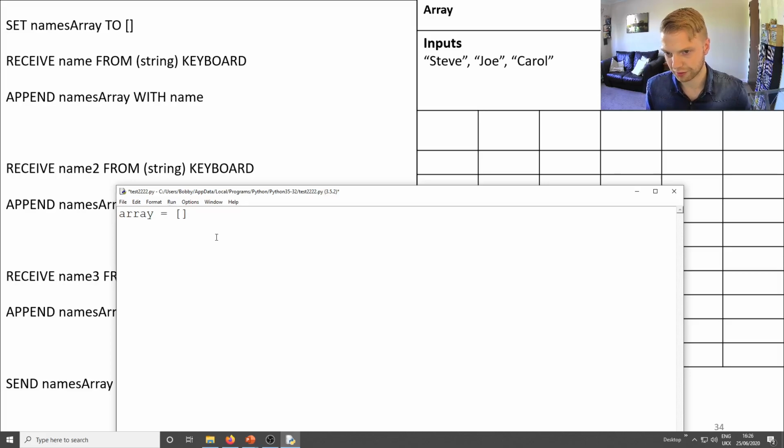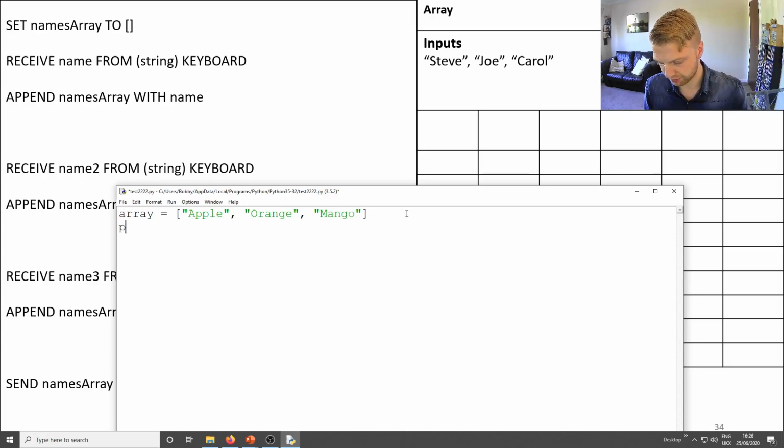But you want to fill it up with data, so let's say you want to put food down. Each thing in the array needs to be separated by commas. Right, that is the array.